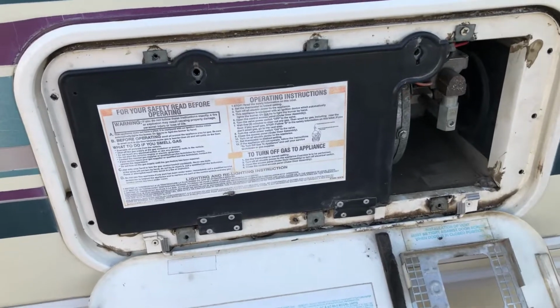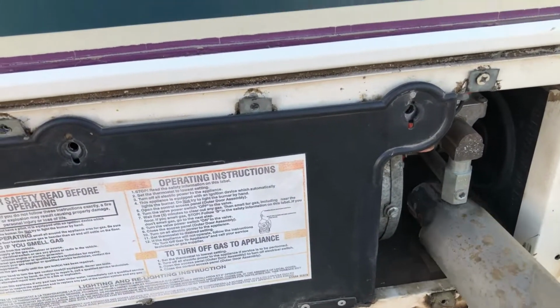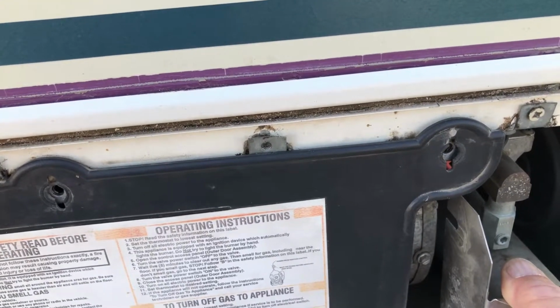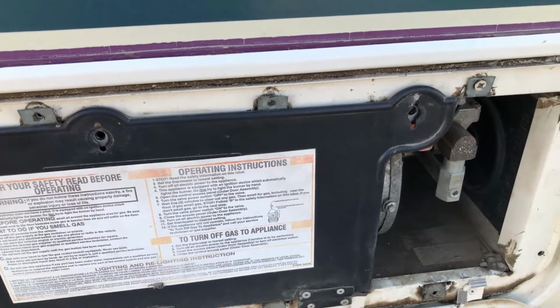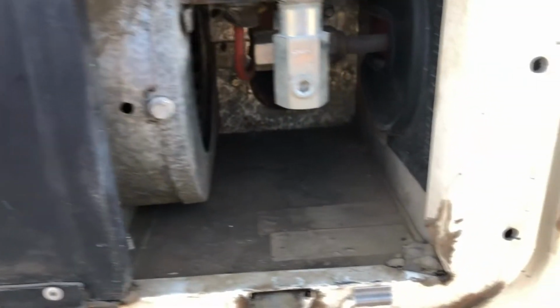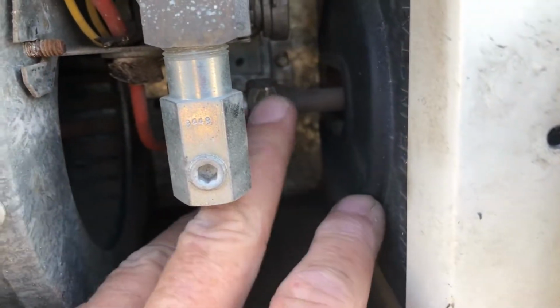So to take the heater out, I first have to remove this guy here. And if you look at these, you know what that is. It's just the vent. One little wing nut holding that on. Take that off. And then I've got to undo the gas line here.